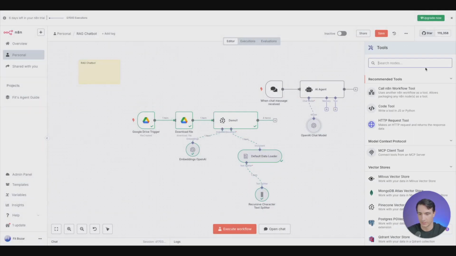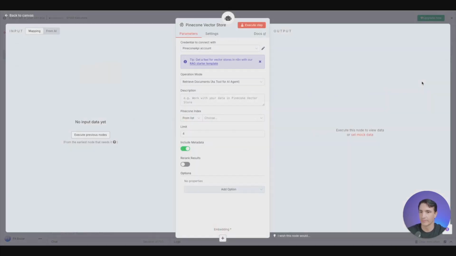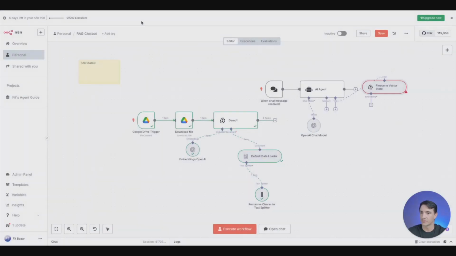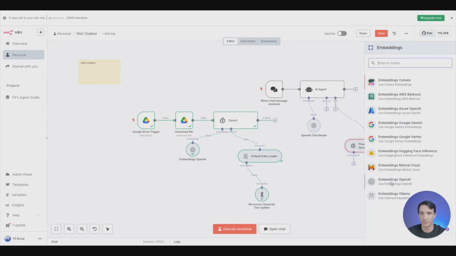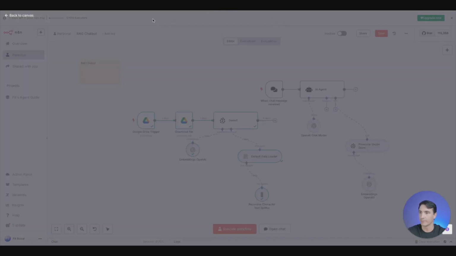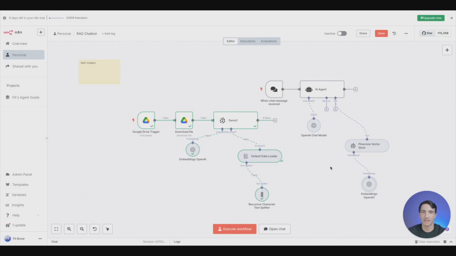And we can also add the tool. So we can go to Pinecone Vector Store, and we're adding our Pinecone Vector database. So if we look in here, we can see that we have our Pinecone connected, and we'll add a description for the agent. And now if we look at the list, this is what we titled it in Pinecone. So it's the demo 1. We want to add our namespace. It was pet policies. So if we click out of this, we need to add an embeddings model. So we'll go ahead and do the same thing that we did with the ChatGPT model. And now we're ready to run and talk to the agent.